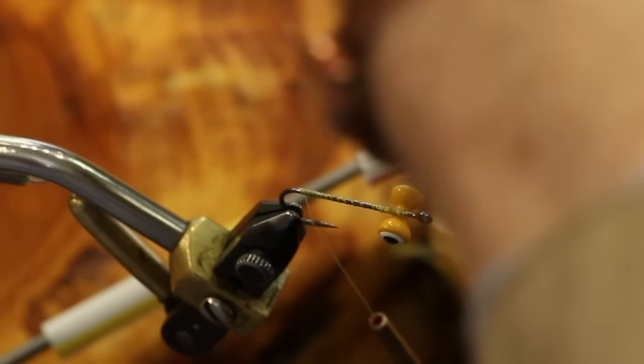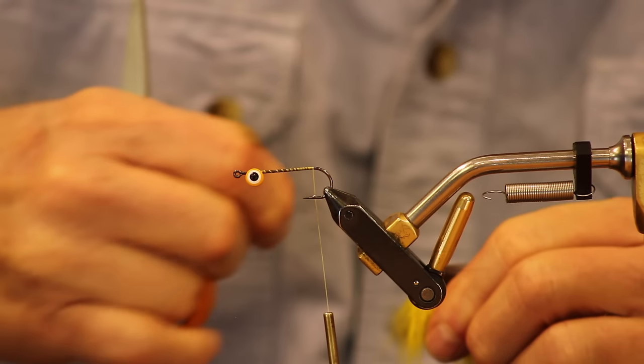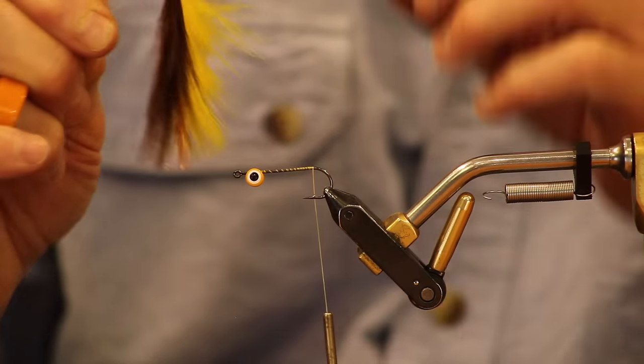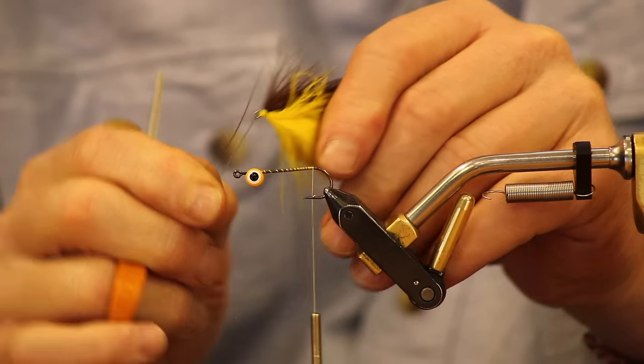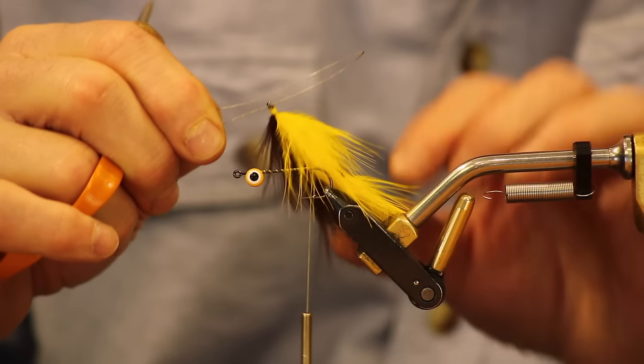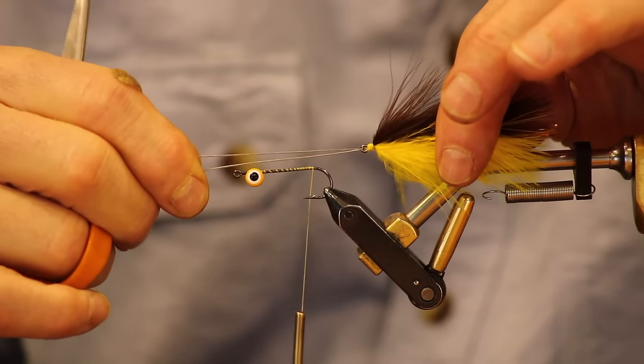And so how I do this, if you noticed, I put that on and I pulled on it really hard and I got a little groove in it. I think you can see that from any one of the cameras. It makes it easier for me to see the wires to make sure they're running parallel.